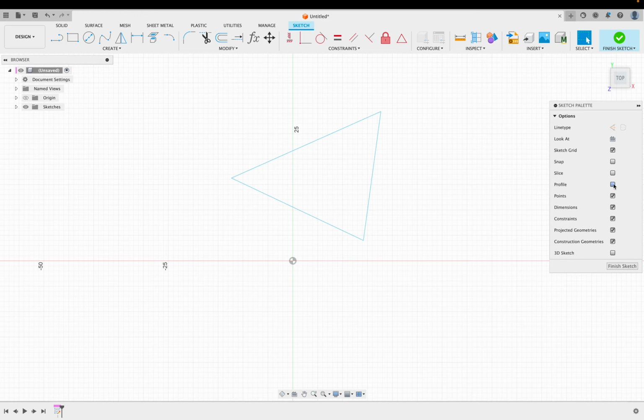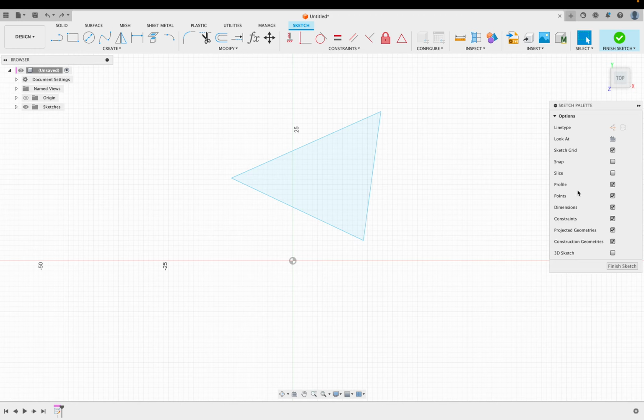And if I uncheck this profile box, it will not highlight a closed profile. I usually like to keep it on so I know which contours, which line groups are closed and which are not, okay?